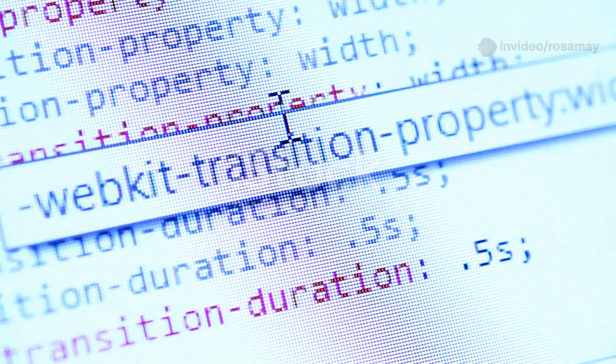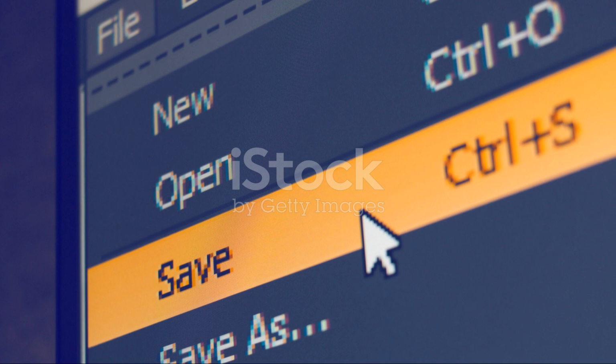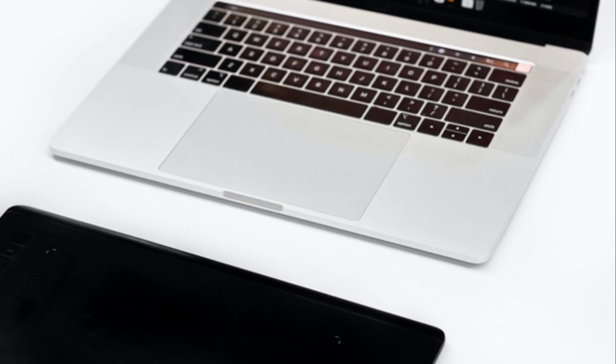Section 5. Seeing your web page in action. Go to File, Save As. Make sure to save it as index.html. The .html part is important. It tells the computer this is a web page. You can save it anywhere you want, like your desktop. Now find where you saved it and double-click it. Boom! Your web page should open up in your default browser. Right now it's blank, but that's because we haven't put anything in there yet.